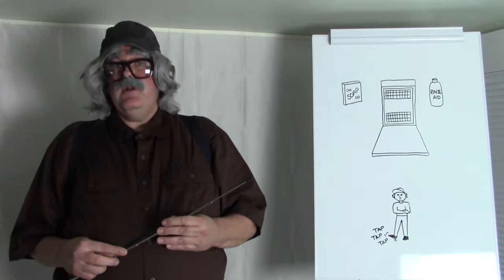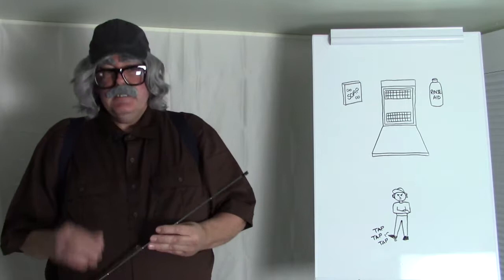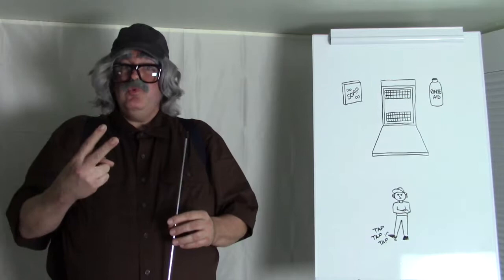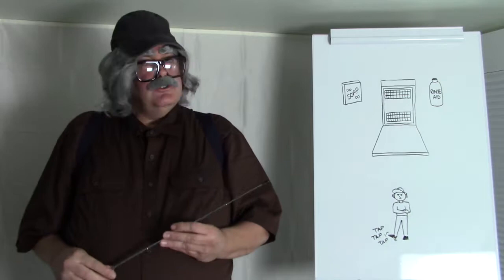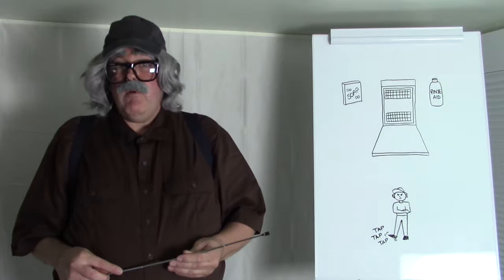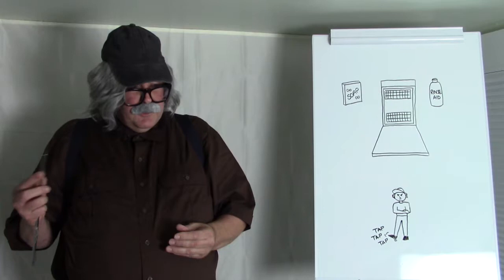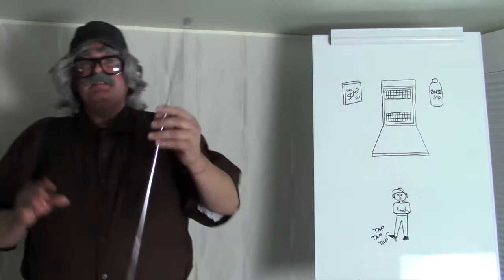The last thing with a dishwasher, because we use so little water, they need to run long, as I said earlier, to generate steam. And they need to run longer because the arms of a dishwasher, most dishwashers will have two, maybe even three, a bottom, a middle, and a top. Those three arms do not run at the same time because we don't use enough water and enough power to do it. We use a device called, me and my, oh, the brain, smartest man in the house, what is that thing called? Oh, the diverter. Thank you.